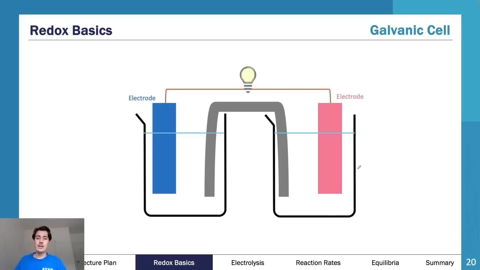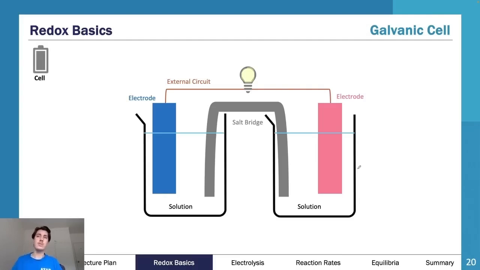What's really important about a galvanic cell is that it has two electrodes, an external circuit, two solutions or two beakers, and a salt bridge. These are the most important things you must have in your galvanic cell. Yes, galvanic cells will slightly change depending on what you're putting in there. If you're putting in a gaseous electrode or a porous electrode, you're going to have some differences here and there, and that's normal. We're not opposed to that. But it's super important that you understand that the galvanic cell drawing must have these basic things in there.